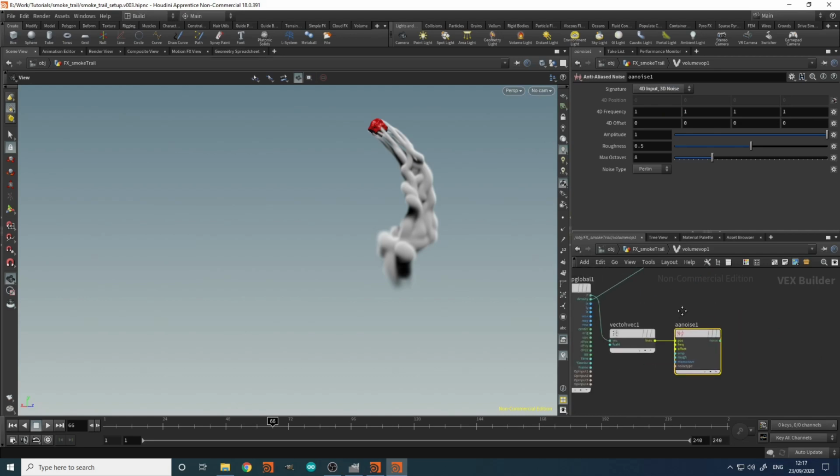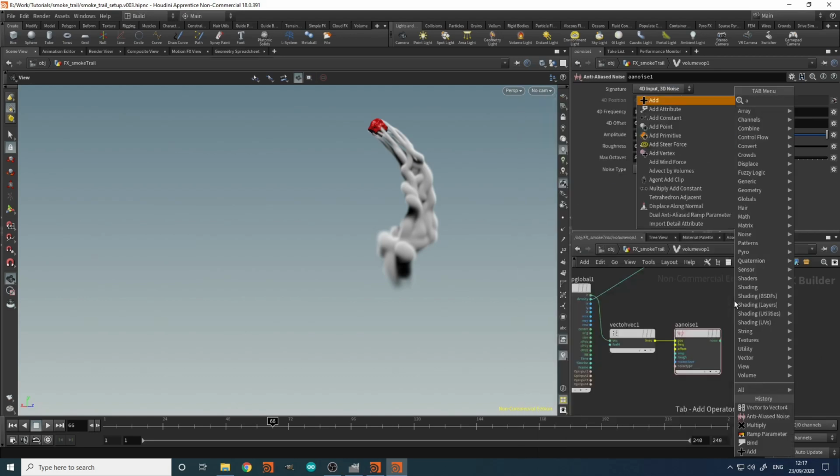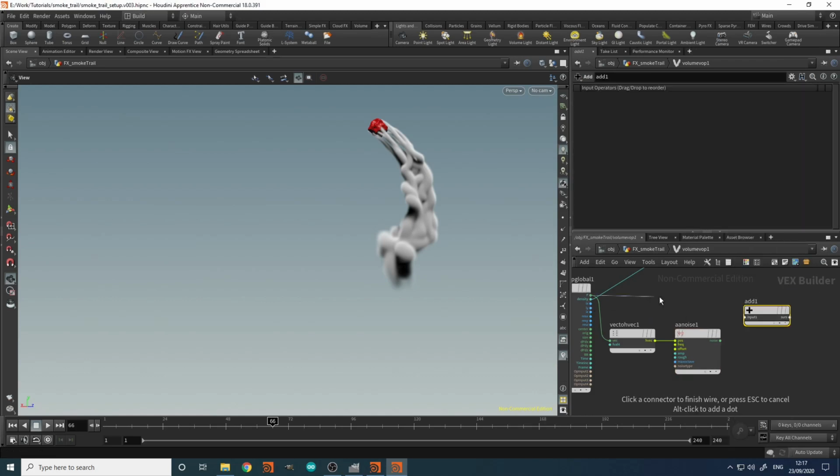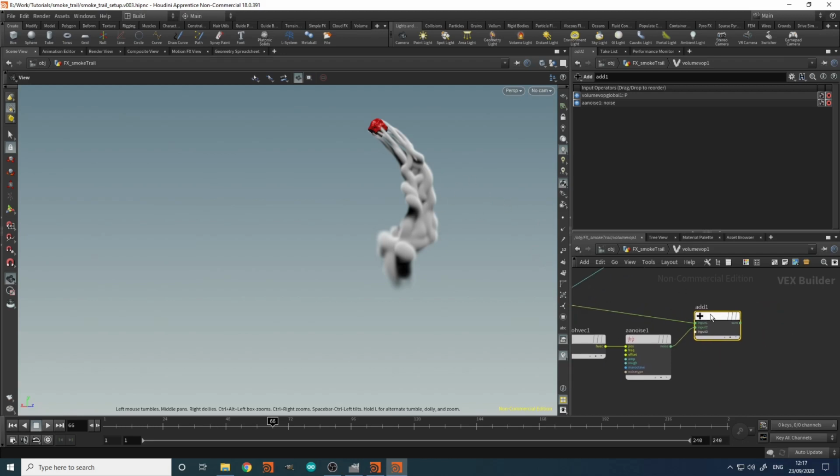So we're going to do something called volume displacement now. What that does is it uses a volume sample node to look at its position in space and see what the value of a volume is there. So it's going to be looking up density in a certain location. By moving the position with a noise, instead of saying, look here for what value it is, this position might look and say, oh, there's some density there, so there's some density here. It's like it's pushing the density around using a noise.